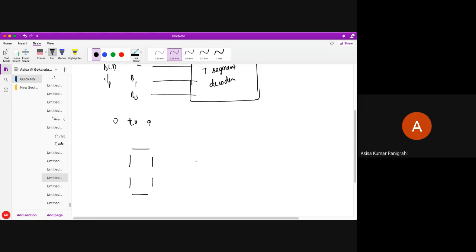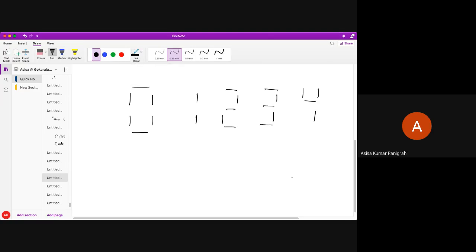Okay, 1 can be expressed in this way. 2 can be expressed. Okay, 3 can be expressed. 4 can be expressed. Are you understanding, students? Very important question this is. 5 can be expressed. 6 can be expressed. 7 can be expressed. 8 can be expressed.